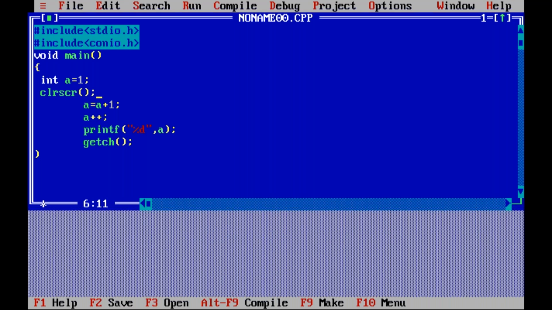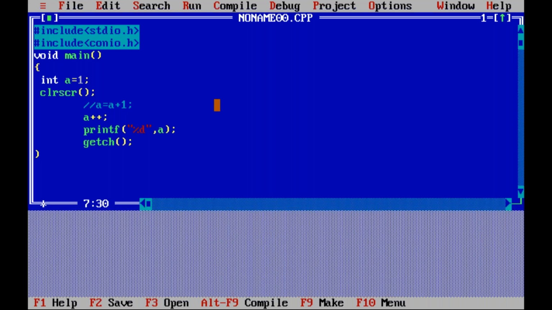Hope you understood the code. What I have done here is I am declaring the variable a and I have initialized the value 1 into a, and I am trying to add 1 to the value of a. That is what I have done here. This statement can be written like this, so I will make this particular statement a comment. Now I will try to display the result.